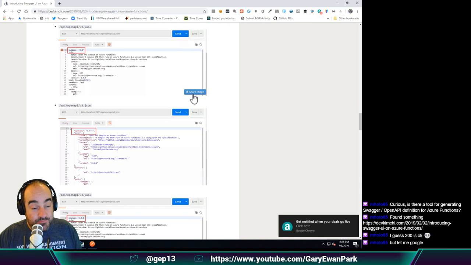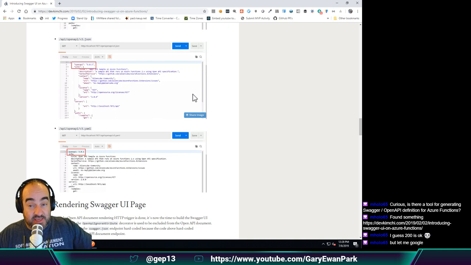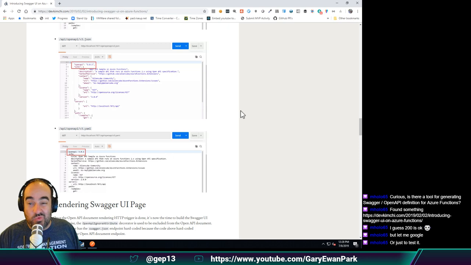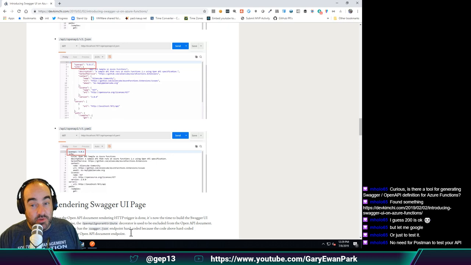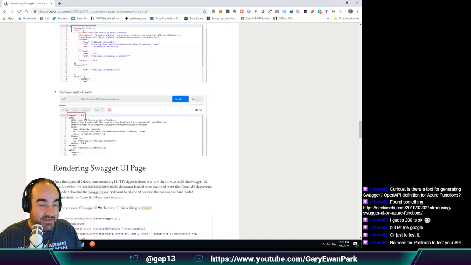This would be important if we were going to be exposing this API to everyone to use it. I'm assuming that something like Swagger and OpenAPI are for essentially providing the metadata to the end user to know how to call the API. However, we're not going to be exposing this API. This API is very much an internal one that the ASP.NET Web API project is going to be using. We're not going to be exposing this to the wider world because it's part of the IP, the intellectual property that is the devgep project, which is highly secret at the minute. So I don't think we need this right now. But it's good to know that we can do this.